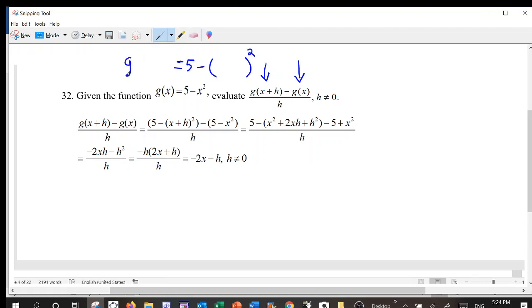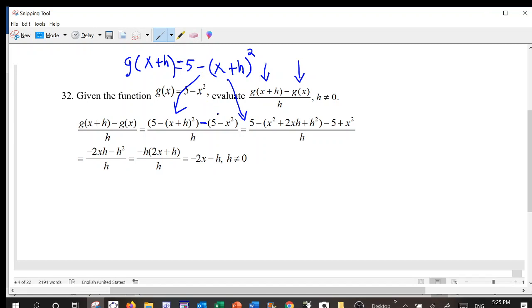Now, if the input is x plus h, then we're going to have to write x plus h here and then simplify it. And you know that x plus h squared is not x squared plus h squared, but is x squared plus 2hx plus h squared, right? So what we get here, I'm going to write directly right there. So that is what we're going to get for g of x plus h.